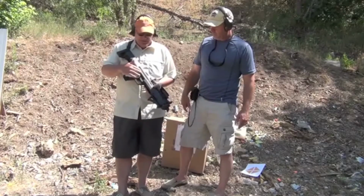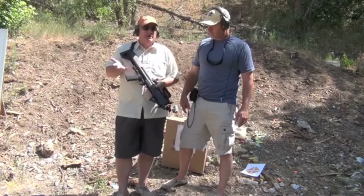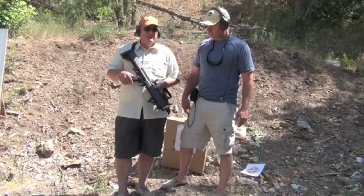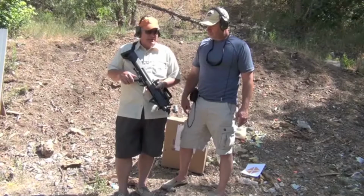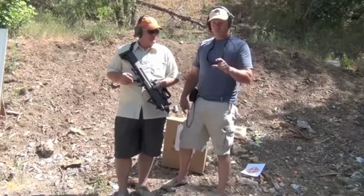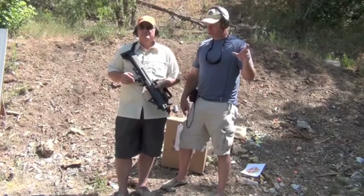It has two tubes. In a 2 3/4 like we're shooting, it'll hold 7 rounds in each tube. One in the chamber gives you 15 rounds. It'll shoot up to 3-inch shotgun shells. Shoot from 1 3/4 all the way up to 3-inch.